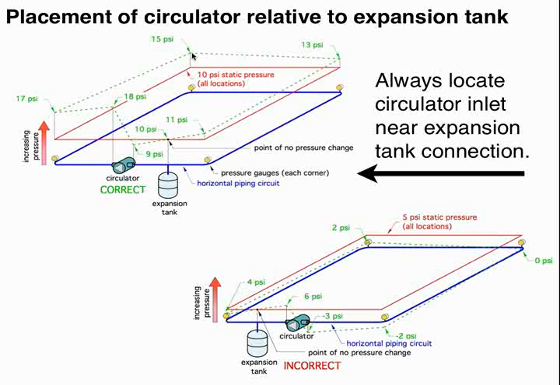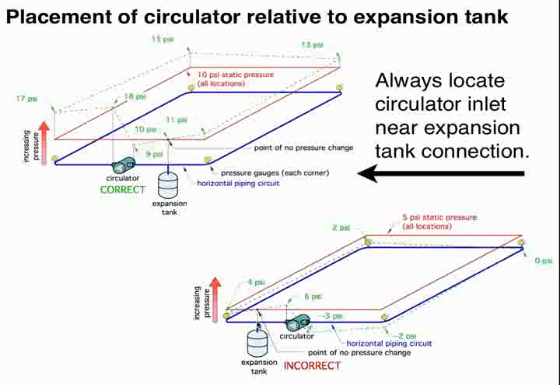Now, ultimately, again, a good air separator is going to take that out. But if there is some air in the system, the higher the pressure, the less likely that air is to cause what we call gaseous cavitation earlier. Now, this shows the bad situation down here, lower right. Notice that I've moved the expansion tank to the discharge side. So instead of pumping away from the expansion tank, we're pumping towards the expansion tank.